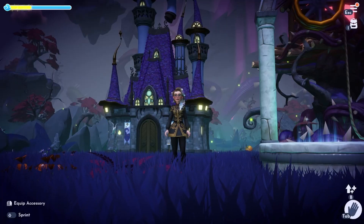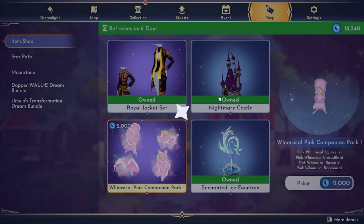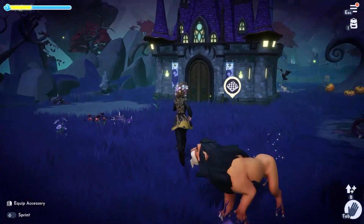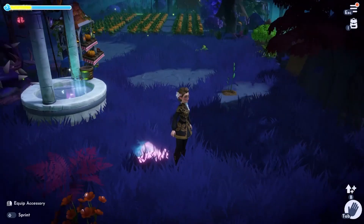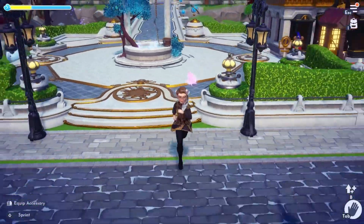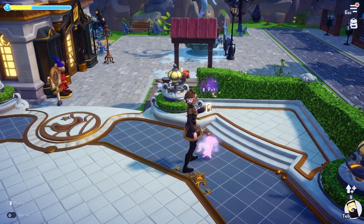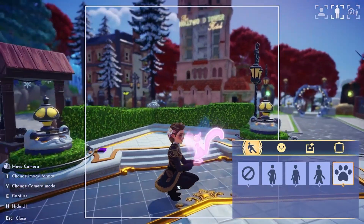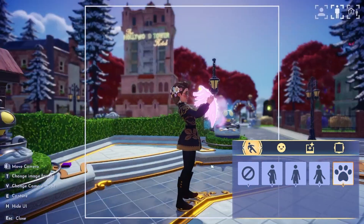I've got a lot of moonstones, so I'm going to go ahead and buy those whimsical companions I didn't get before! Let's see what they look like — they're super cute. Here's the little squirrel; you can see how they have mist coming off of them. Let me go somewhere with shorter grass so you can see him better. He's kind of like a little ghost squirrel — I like how the pink stuff turns blue. Let's take a picture with him; he's adorable!